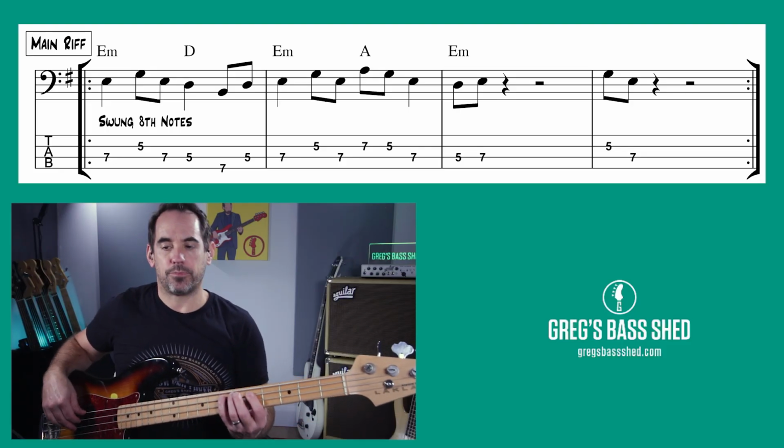Classic rock bassline number 2 is Black Knight by Deep Purple, a British band. This was released in 1970, and this tune was their highest single in the charts. Roger Glover was the bassist at the time, and around that era he used P basses and Rickenbackers, okay? And he generally, from what I've seen, always played with a pick. The main riff has got a swing in it, so I'll play it for you here.